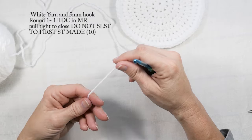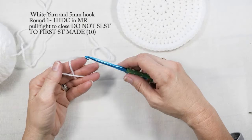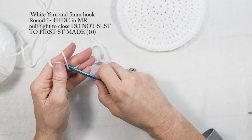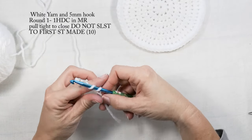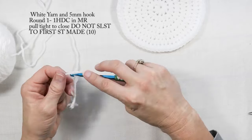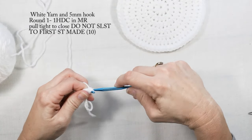Alright, so how I'm going to start is I'm going to make a magic circle. If you don't know how to make a magic circle, then you can just work in your first chain that you made, or you can watch my video on how to make a magic circle. So what I'm going to do now is chain one, and do 10 half double crochets into my magic circle.